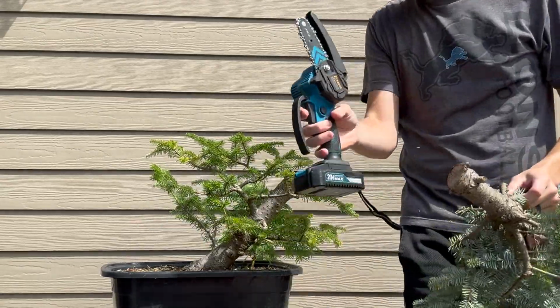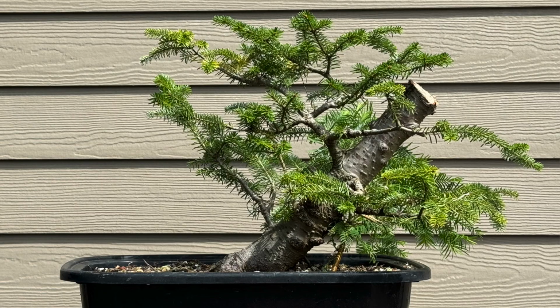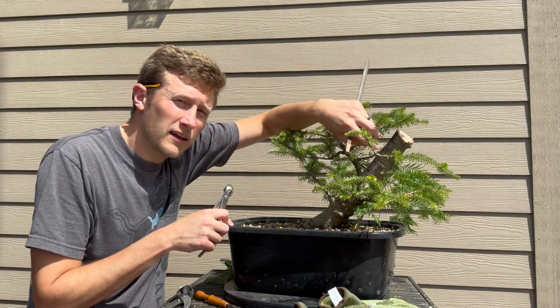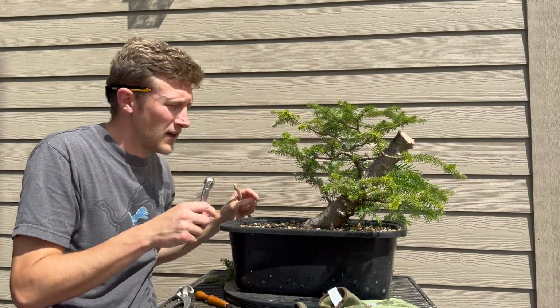There we go. What a great tool. All right. Looking radically different already. Now let's get the die grinder out and I'll try and zoom in on the carving without getting shrapnel all over the camera. And we'll see how these new bits do.